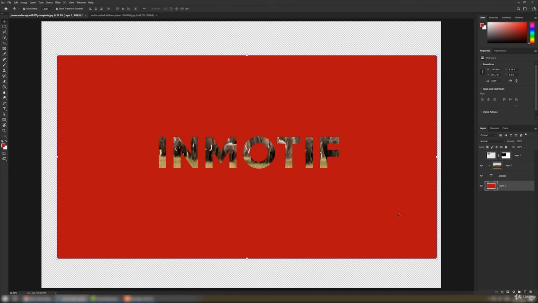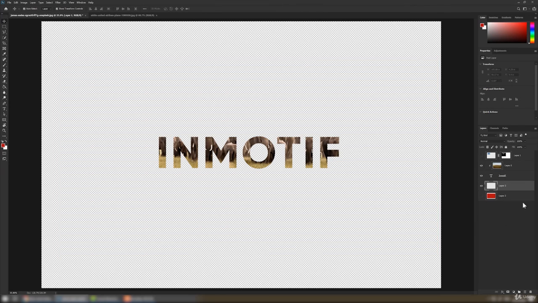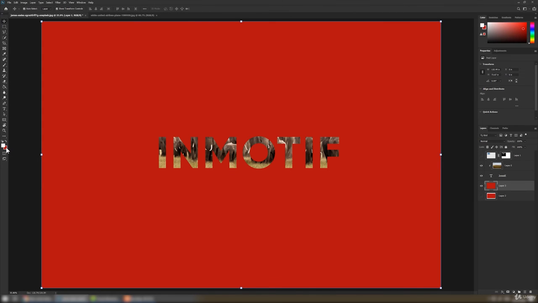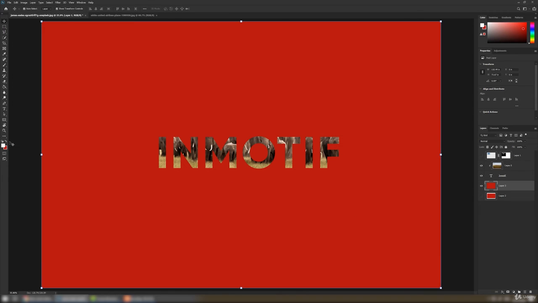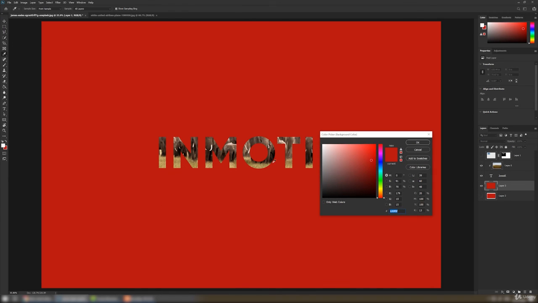To fill any layer with a background color, you can press Control Backspace. We can always change the color. This is the color picker tool. The moment you click here, it will turn into the picker, and you can pick any color from anywhere inside this area.